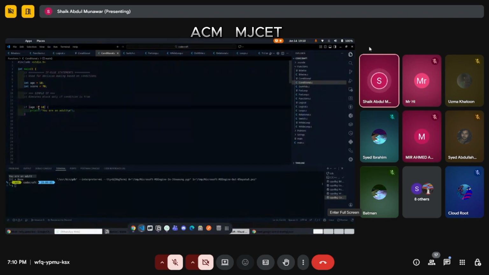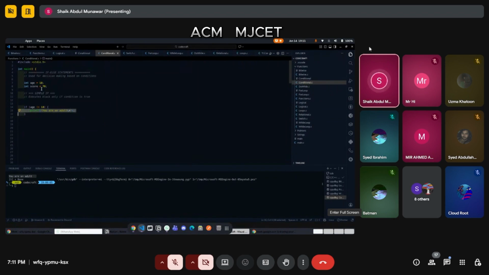Not is represented as an exclamation mark. It just inverts the condition. Before we were checking if the age is equal to 18, then print out this statement. But now we are checking that age is not equal to 18. That means that if age is 18, this statement won't be printed. And if age is some other value, 100, 200, 10, it will print out this statement.